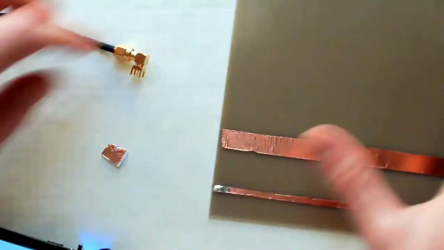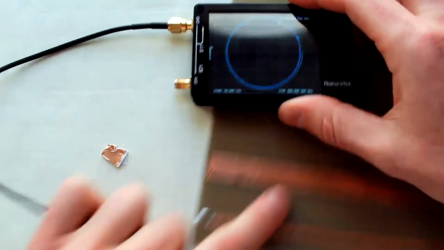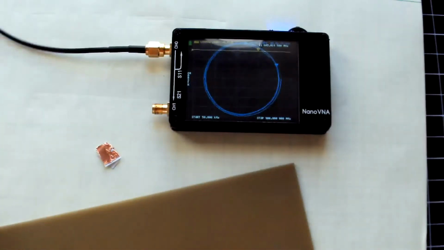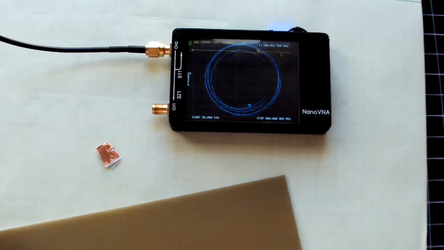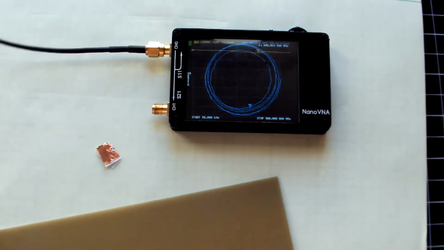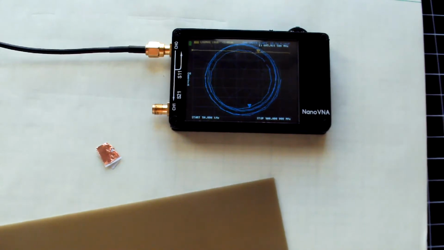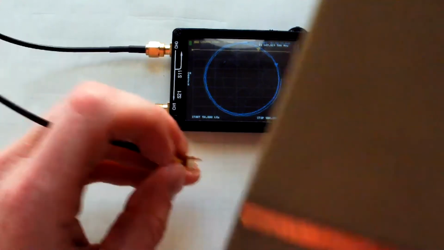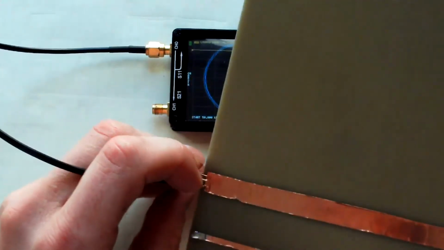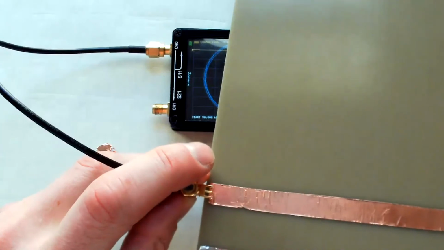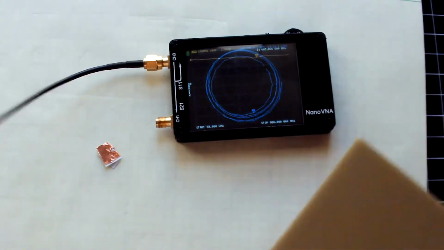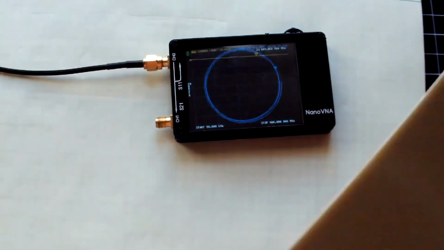So you can see this guy here. You can see how it's got that characteristic circle for a length of transmission line. But if I can just get a decent connection, you'll see it suddenly change. So all I did was just mash it on there, and you can record your data doing that. So I let it go, it goes back, and you see here, just getting that on there. You kind of torque it a little bit to make contact, and you should get some decent data there. And again, using this might help you as well if you just smush that in.